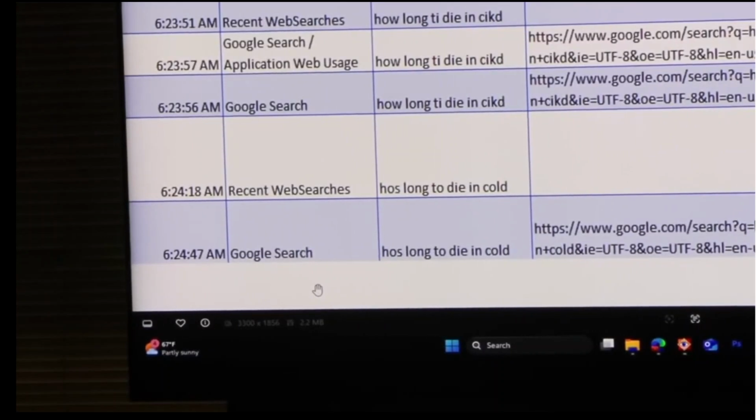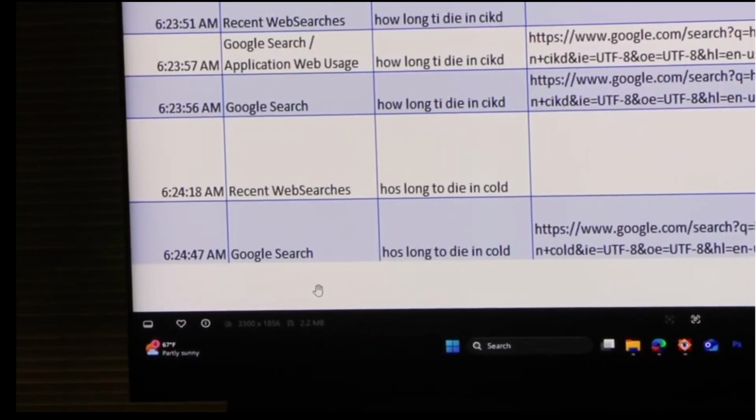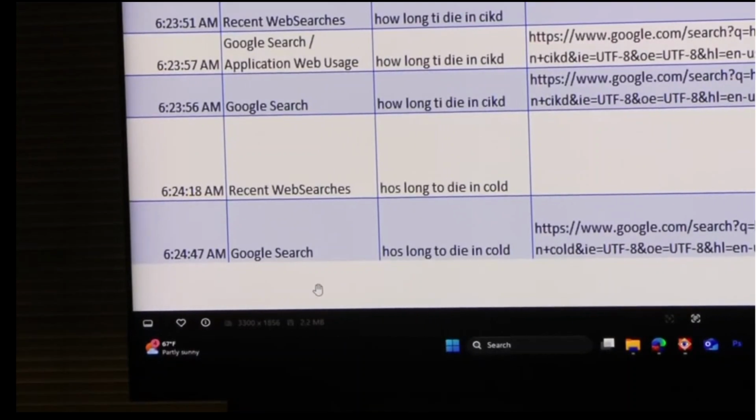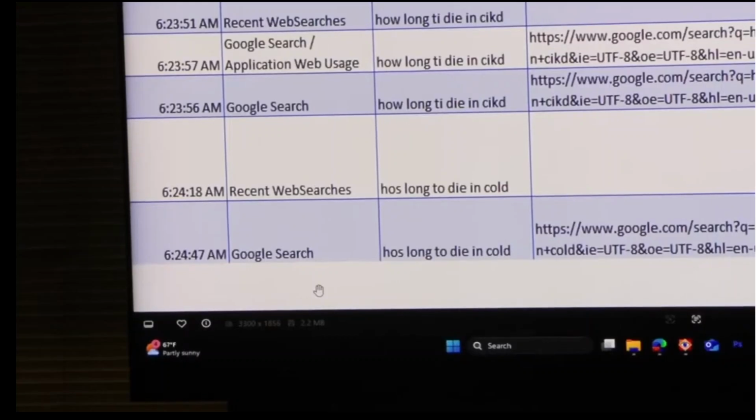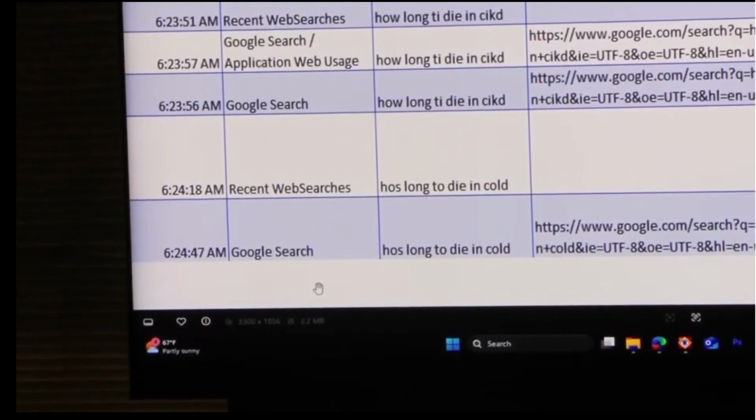So it is logical that "how's long to die in cold" was searched at 6:24:18, tracked in that Mobile Safari plist, repeated in Knowledge C, Knowledge making its tracking in KnowledgeC.db, and then that table for BrowserState.db, which again has the time that the tab was opened or the last time it was backgrounded, and updated just the website that was visited. So the website, that is why we get that 2:27 time.